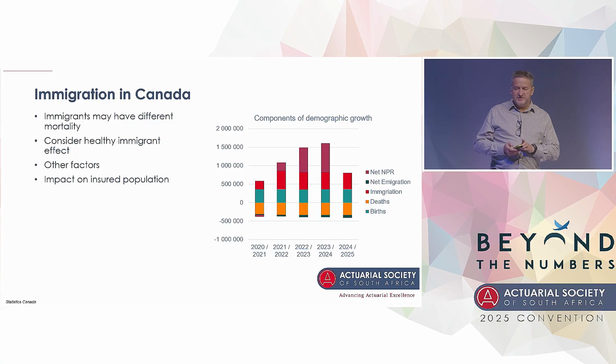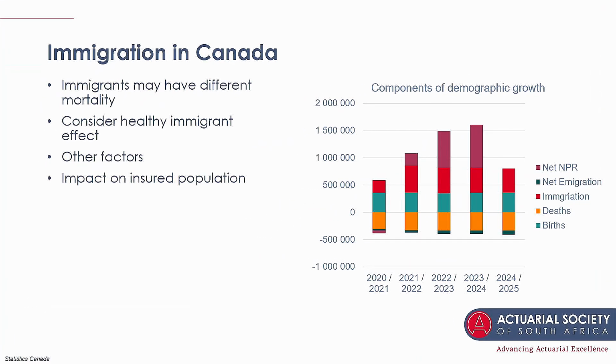I don't want to speak too much about Canada, but I think this is fairly interesting that I wanted to show you, which is the Canadian immigration impact in Canada. The chart on the right represents the components of their demographic growth, or the change in population over time. You see the basic ones are the bluish one and the yellowish one. One is births, and one is deaths. So births and deaths really almost cancel out, so their population is pretty stable.